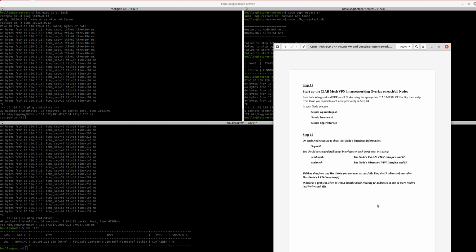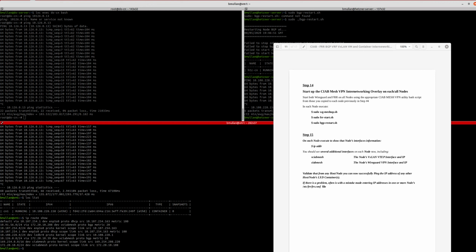My email address is in this user guide. If you'd like to contact me with questions, or if you find errors or omissions, or suggest different ways of doing this, please let me know. I just wanted to show you that it all does work. ip route show. If you look at the ip route show command, you would also see the various IP addresses that we've added for our VPN overlay network.